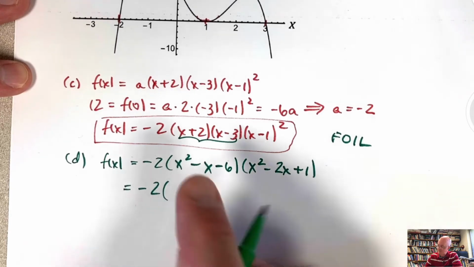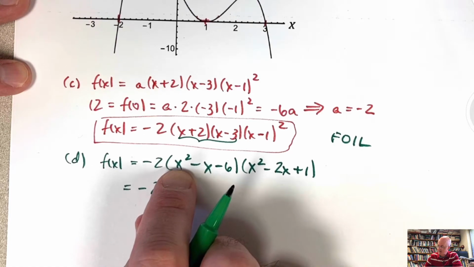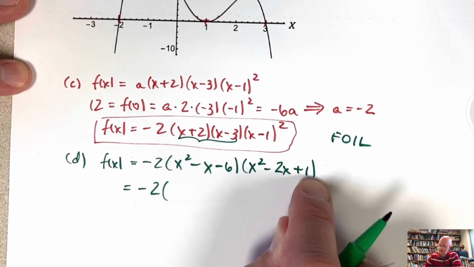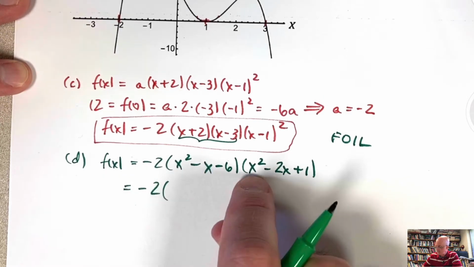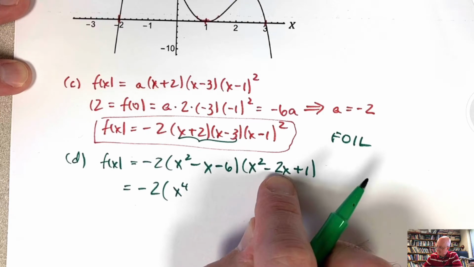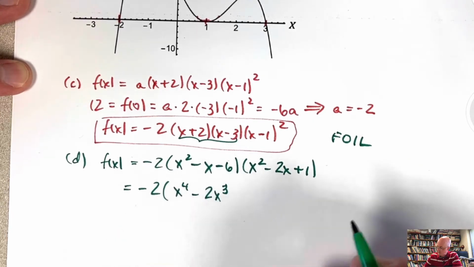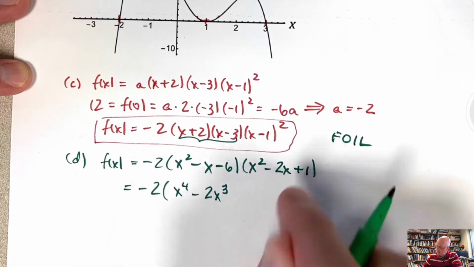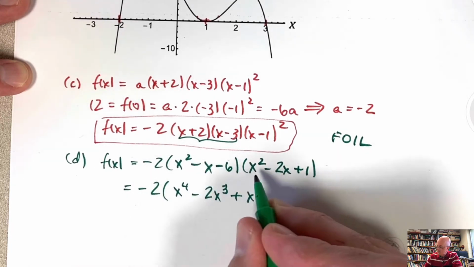Here's the way I do it. Go to the first factor here and its first term, x squared. Multiply it times every term over here. Ultimately, this is all based on the distributive law. X squared times x squared is x to the 4th. X squared times -2x is -2x cubed. Hopefully I don't make a mistake. X squared times 1 is x squared. All right, so I took x squared and multiplied it times every term.